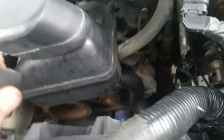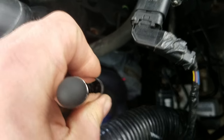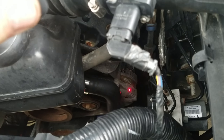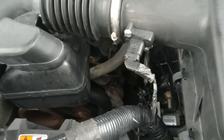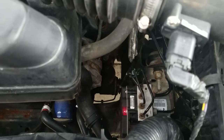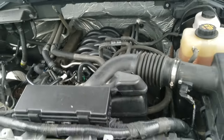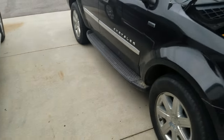Over here you can barely see it, but that right there is our alternator, tucked down in this engine. One last thing — right here is our ABS block: our anti-lock brake computer, brake valve body, and anti-lock brake motor all in that one unit right there. So that's the Ford 5-liter engine — they're all kind of similar.